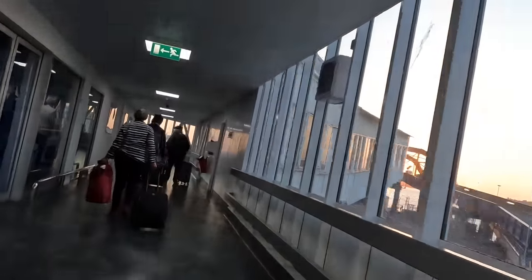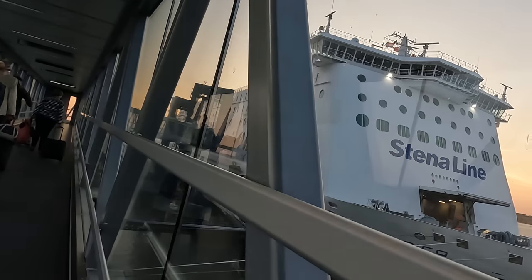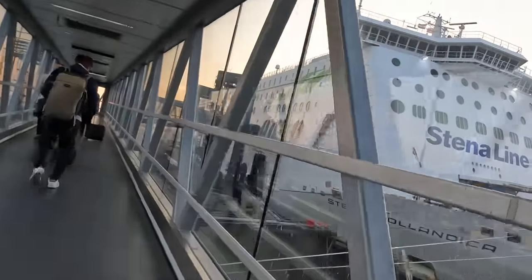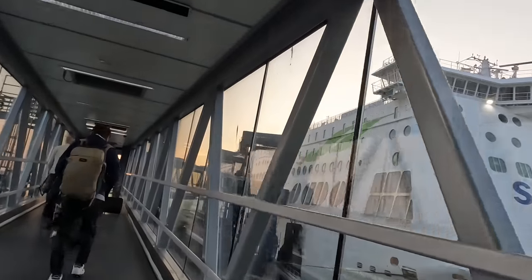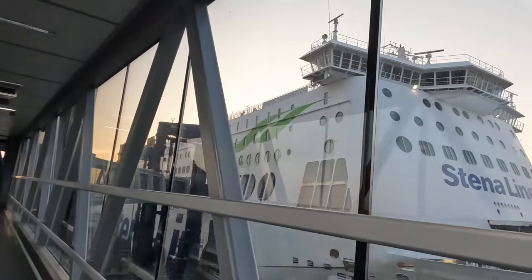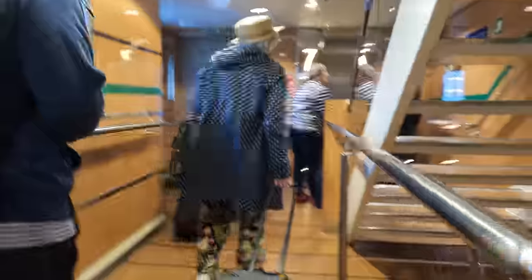There's no need to take out liquids or electronics, and there's a prompt passport check, fairly similar to the Eurostar. One thing I was asked was the reason for my visit to the Netherlands, which I don't think I've ever been asked leaving the UK before. After this, you're handed your ticket and it's then a brisk walk to our Stena Hollandica ship, which is pretty hard to miss as we walk right next to it. This gargantuan vessel was constructed in 2009 and is one of two Stena Line ships on the Harwich to Hook of Holland crossing, the second being the Stena Britannica.